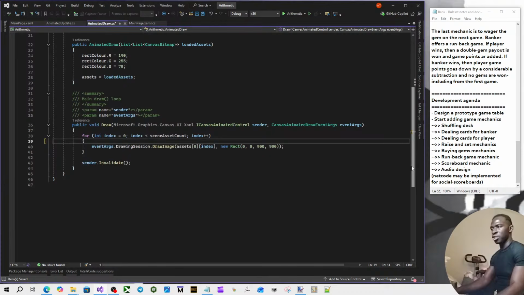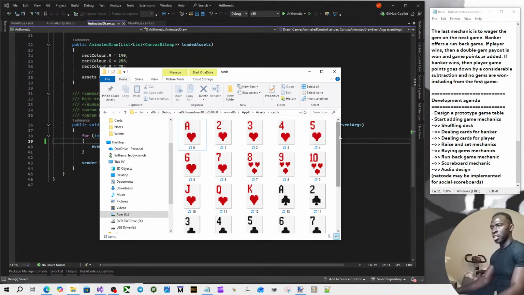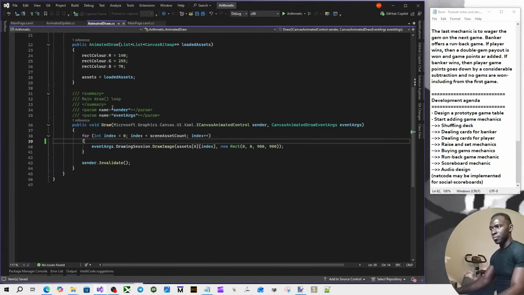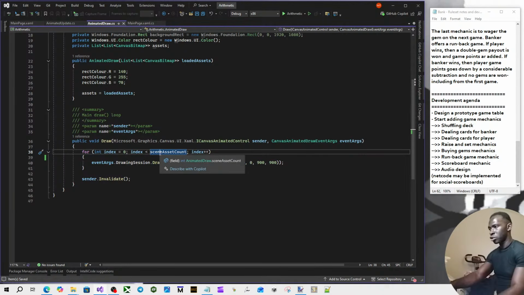So I have to use a bit of imagination here. I'm going to aim for simplicity in the sense that I'm not using render lists like I was doing in my Vanguard engine. Everything's just going to be drawn at once on the screen. I'm going to have some calls. Okay, so I'm going to need some face down cards. Make the banker's one green and blue. 26, 27. And I will probably draw out some magic numbers first. So this is all going to be a prototype. Okay, let's draw the scene.